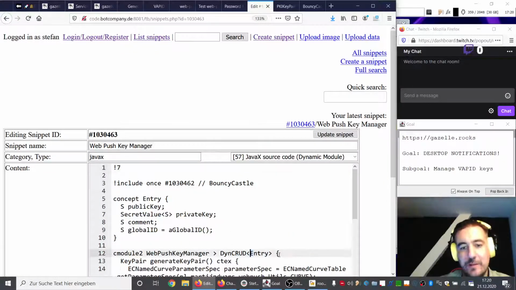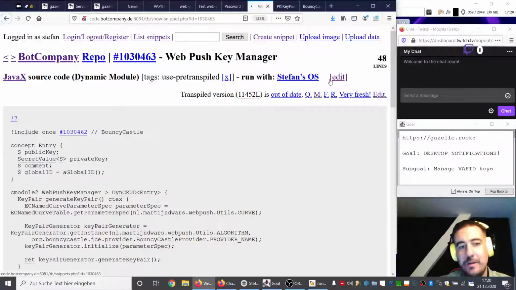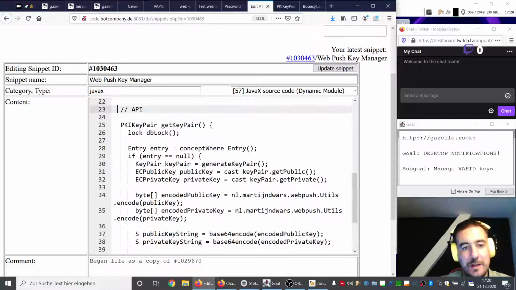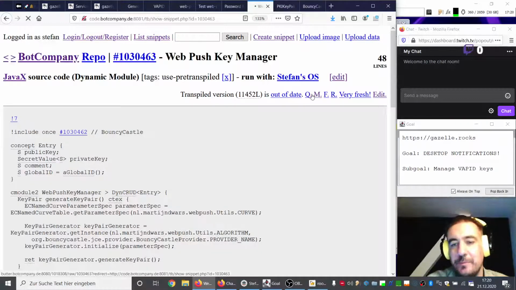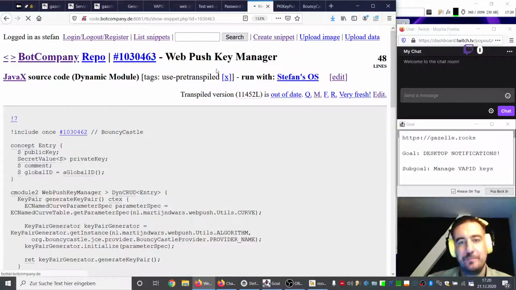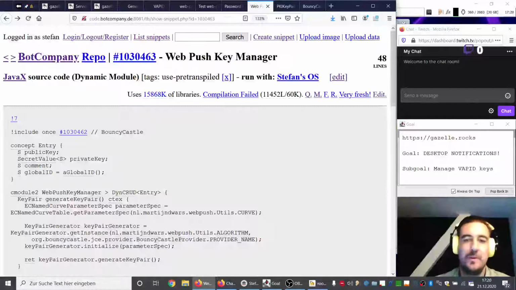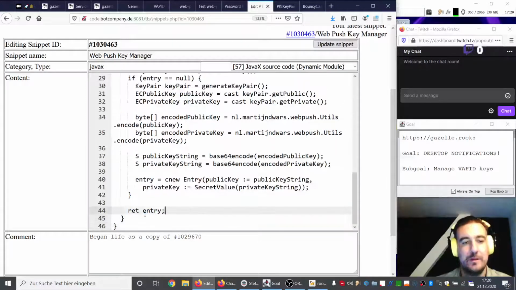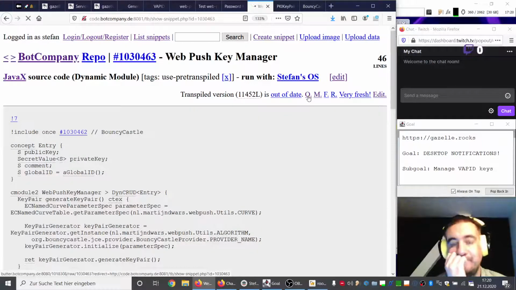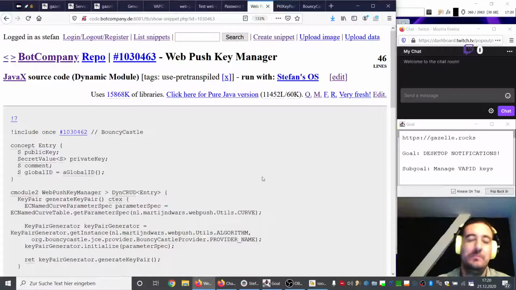Okay, I forgot to replace correctly. And I think I have a duplicate variable named entry. Yes. I wrote this while I was talking, I remember. That leads to mistakes. Still not there? Okay. We need to wrap things once more. PKI key pair. Which one comes first? The private key. There. Okay.